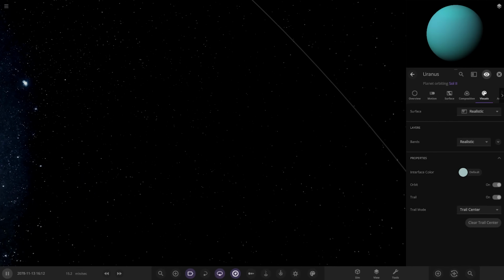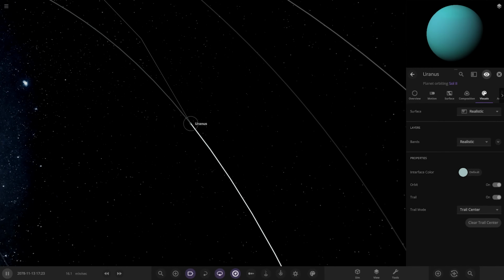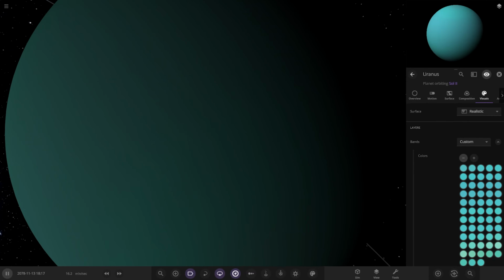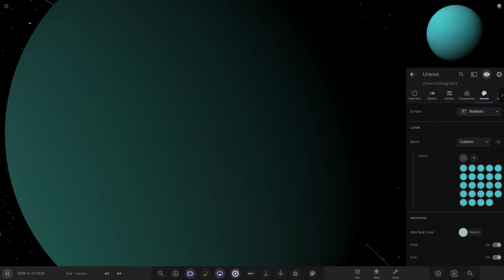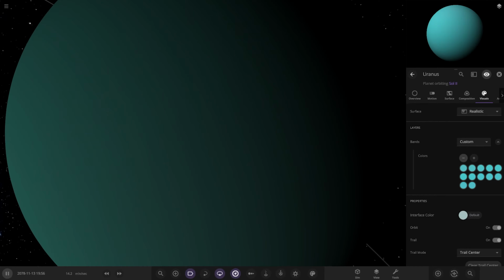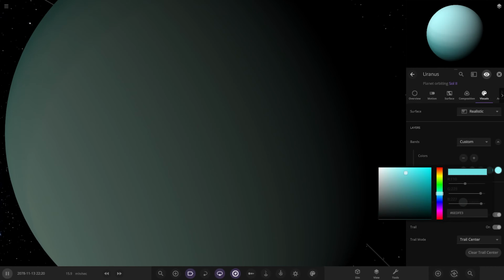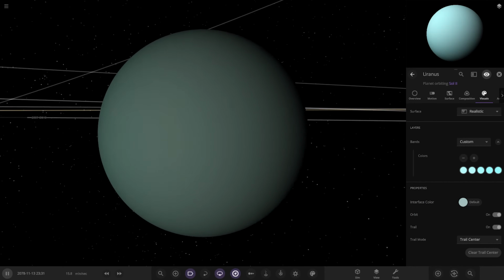I mean, Uranus is a lot more bland anyway, but I'm sure we can make some sort of unique look to it. So, again, Uranus, we don't need all those bands, because Uranus is pretty much all the same colour anyway. So we'll keep it with about 5 bands, maybe. So let's go all the way down. We want to keep Uranus roughly its bland, original shade. Uranus is normally going to be this sort of colour anyway, just that proper bland shade it normally has. So that's what Uranus would roughly be nowadays.